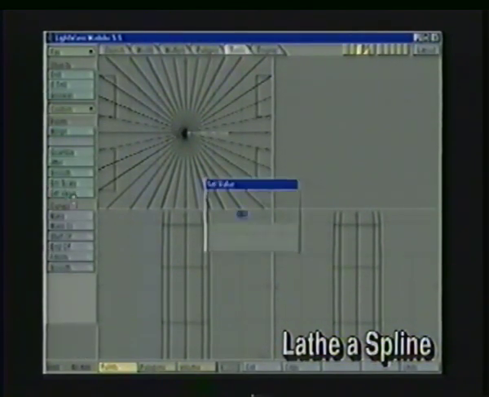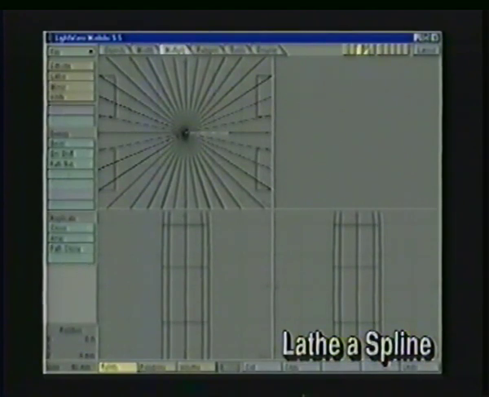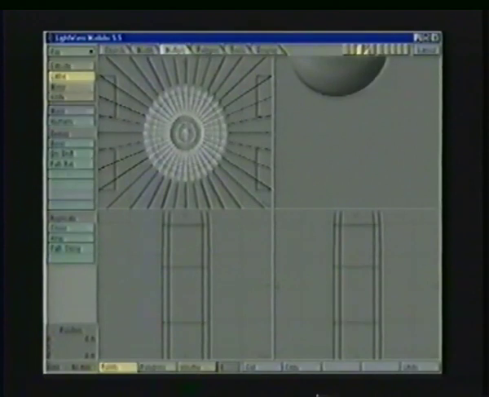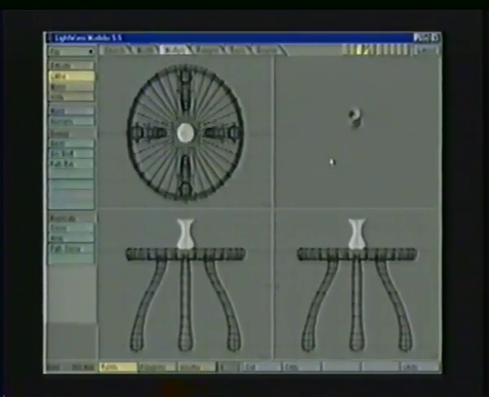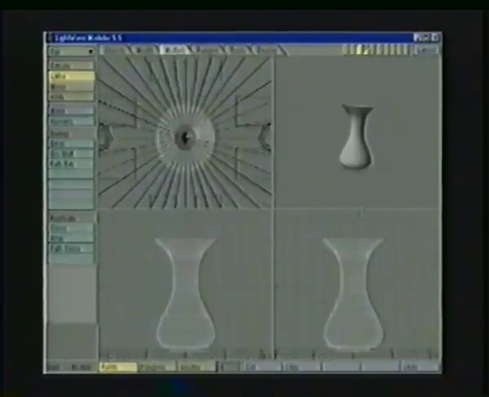I need to have it at the center, so we'll set value for X. You see it jump in there to the center. Now when I do my lathe, first I need to deselect the point, or it's just going to try and lathe that point. We'll go multiply lathe, lay our lathe tool here in the middle, and it lays that around into a vase object for me. So let's zoom in on this vase and take a little bit of a closer look at it.